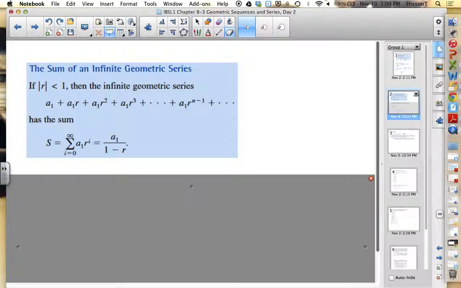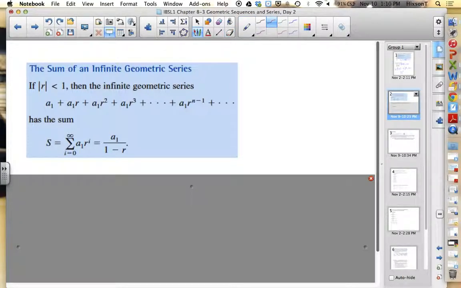Okay, infinity is not an exact value, but here in a particular instance, we can find the sum of an infinite geometric series. And what's the key part here? As you read this, the key thing that makes it so that we can find the sum. What has to be less than 1? The common ratio, the absolute value of the common ratio has to be less than 1.